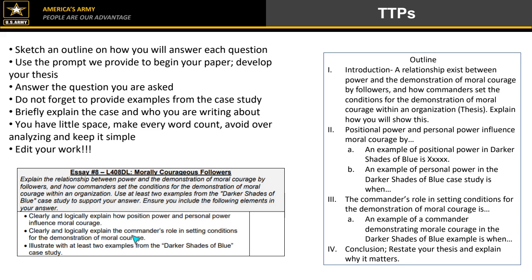And this one's about clearly and logically explain the commander's role in setting the conditions for the demonstration of moral courage. So my topic sentence in the outline is the commander's role in setting conditions for the demonstration of moral courage is this, and I'm going to describe what it is. And then again, I'm going to provide an example where the commander set the conditions for the demonstration of moral courage using Darker Shades of Blue. And then I'm going to write my conclusion.